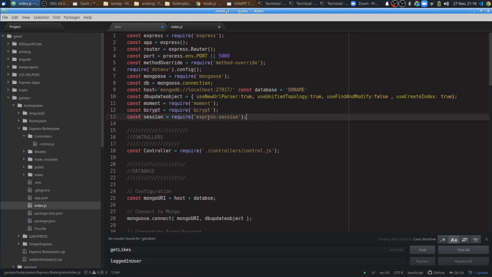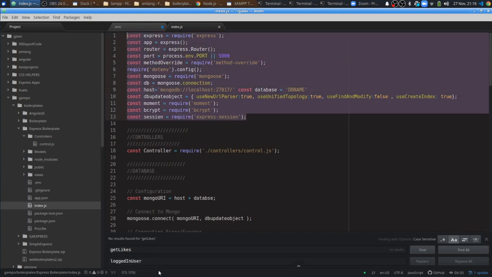And express-session, so that we can keep track of who's logged in. Basically, session puts a cookie on the person's computer that keeps track of the fact that they're logged in, either until the server restarts or until they close their browser. That way they don't have to keep logging in over and over again. Cool, so those are all our dependencies being brought in at the top. For the most part, you don't need to touch this.